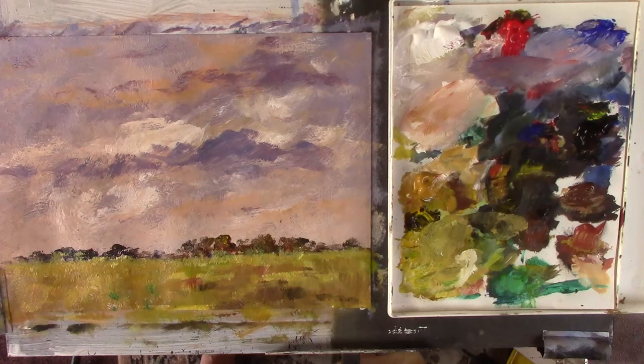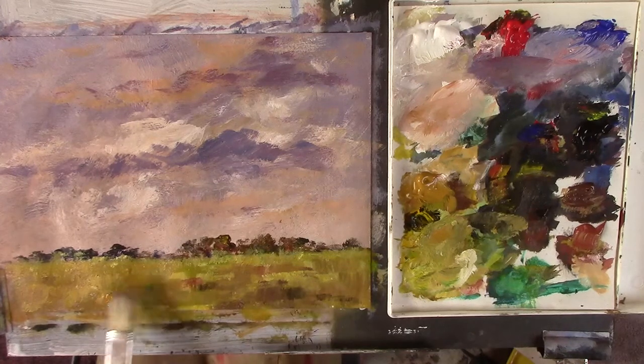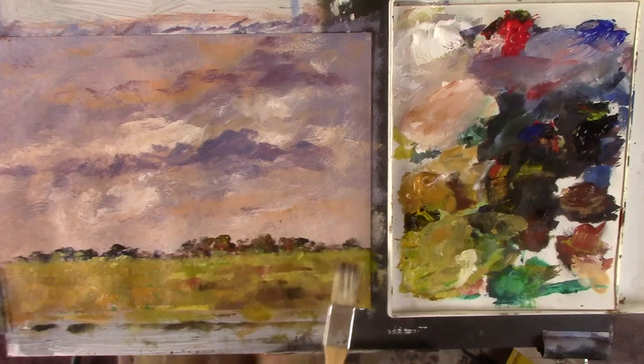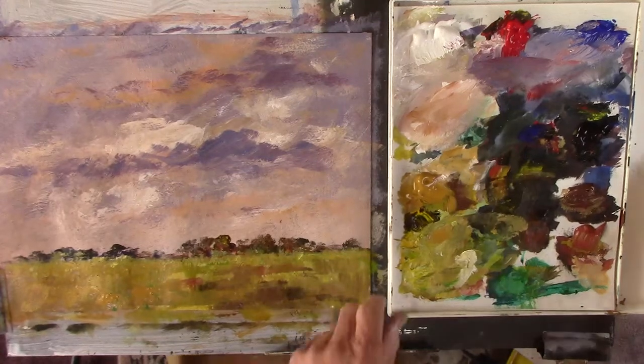I find that sometimes my acrylics go a little bit dull. And that's bright. That'll stay bright because I've made it bright. But for some reason, I've probably overworked them a bit. But I quite like that, and I don't see why I should do anything more. Let's just cover that horrible bit of ridge in there. It's just a little bit wrong there. Okay, right, I'm going to take that off.